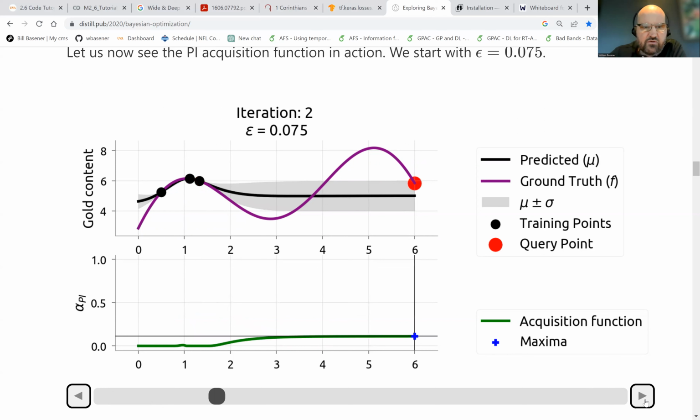So we get the blue, we get the red there, and we've explored this, and you notice the next search point is far away because we haven't explored over there, even though the expected value of the f function is lower out here. We haven't explored it, so it's going to go over there.